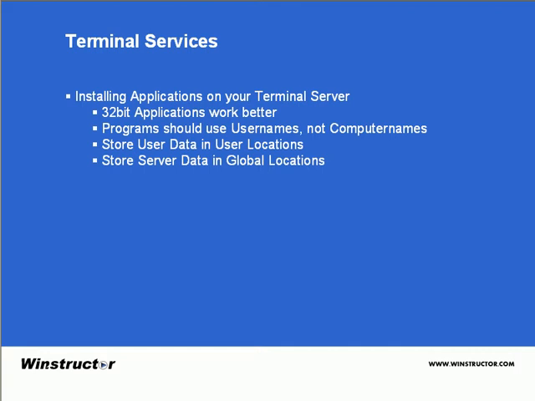And finally, the application should be able to store server data in global locations. Now again, if we use Microsoft Office, we don't want to have a separate copy of clip art for everyone, wasting much needed space on the server. Items like this should be shared in a global location. Okay, be sure to consider these things before installing anything on your terminal server. Once you've done your investigative work, you're ready to begin installing your applications.